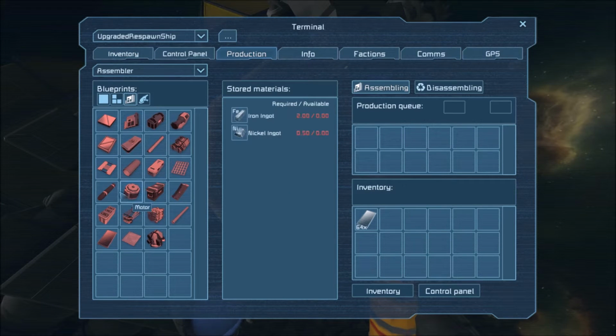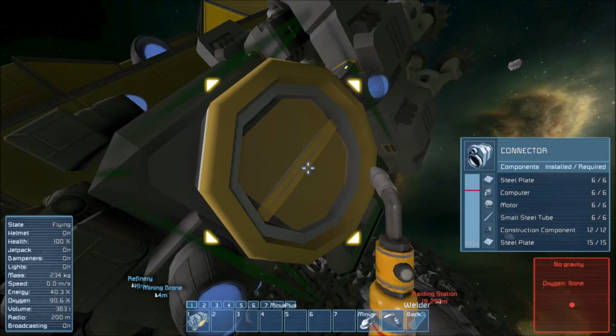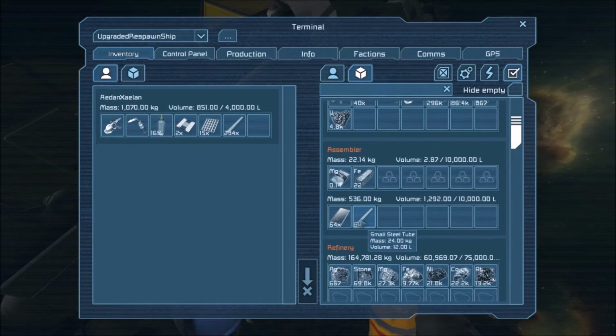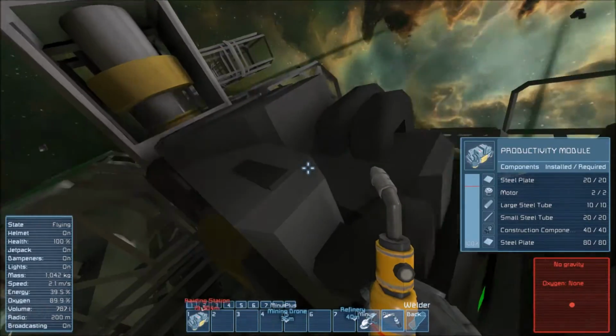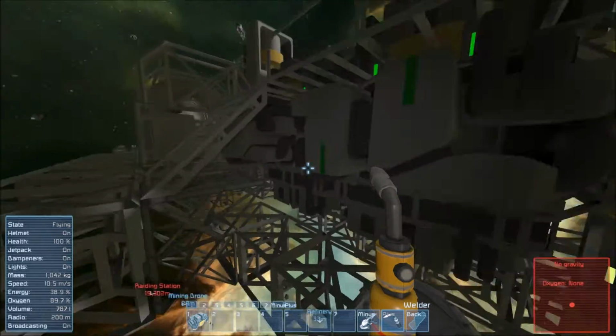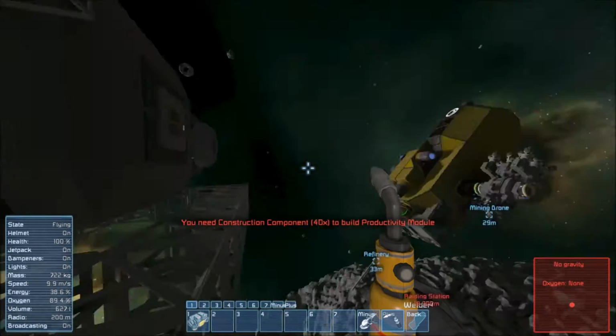So let's queue up small steel tubes. Get a few hundred of those. Large steel tubes, I don't remember. Construction components. Steel plates. Always lots of steel plates. I needed some computers. I know I'm going to need interior plates. We'll see from there what else we need. Probably not going to need that many small steel tubes, but oh well. I'd rather have too many than too few. I can always deconstruct them if I need to. There we go. And then construction components.